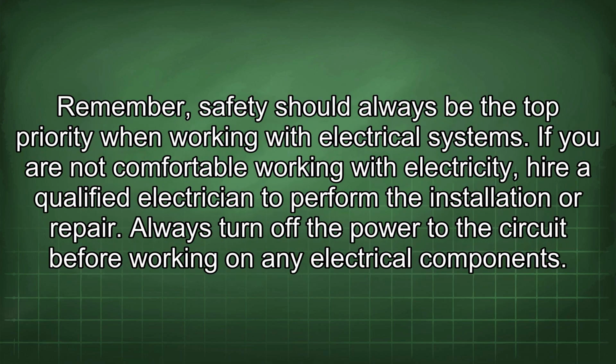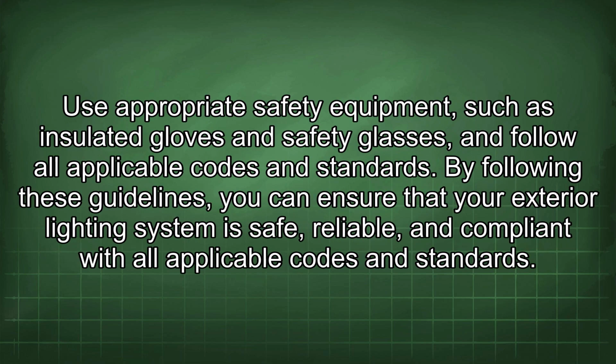Remember, safety should always be the top priority when working with electrical systems. If you are not comfortable working with electricity, hire a qualified electrician to perform the installation or repair. Always turn off the power to the circuit before working on any electrical components. Use appropriate safety equipment, such as insulated gloves and safety glasses, and follow all applicable codes and standards. By following these guidelines, you can ensure that your exterior lighting system is safe, reliable, and compliant with all applicable codes and standards.